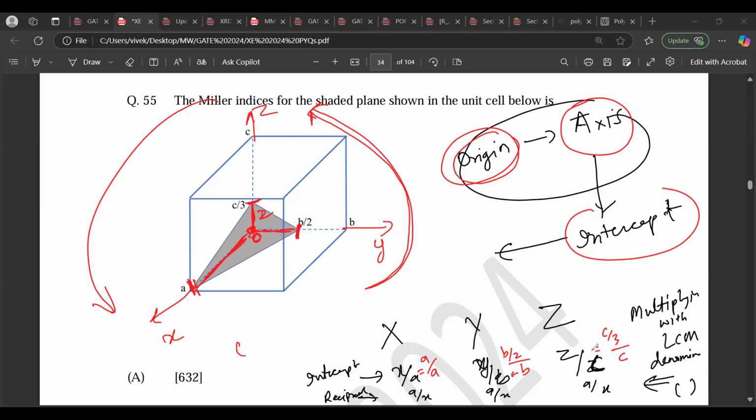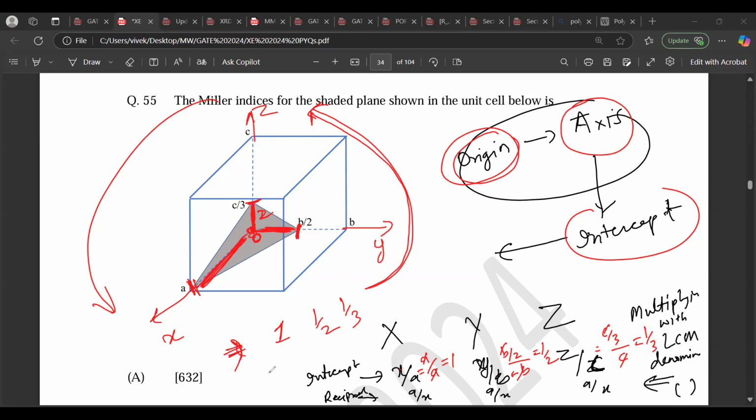Okay. So some people directly write the intercept as just 1. Actually, A by A is 1 only. And they simply write half. You can write half if you have understanding, but I'm writing this. So B is going to cancel out. It's a half. And then they can write 1/3, because it is 1/3 of total. But actually, you can solve this also. C is cancelled out. It's a 1/3, right? So you got the intercepts.